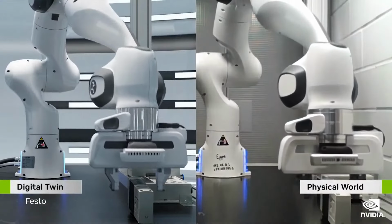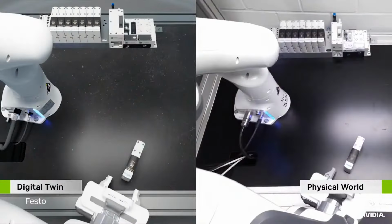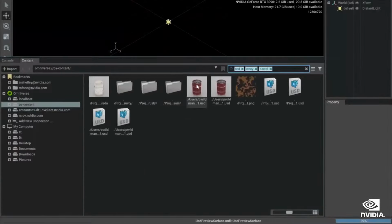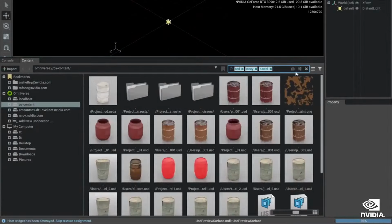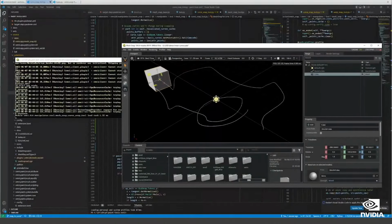One of the most essential uses of Omniverse is robotics, the next wave of AI, where AI interacts with the physical world. Omniverse is like nothing ever built. Omniverse is a real-time, large-scale 3D database. It is a shared 3D world. Omniverse is a network built on USD. It connects 3D worlds. Omniverse is a computing platform.